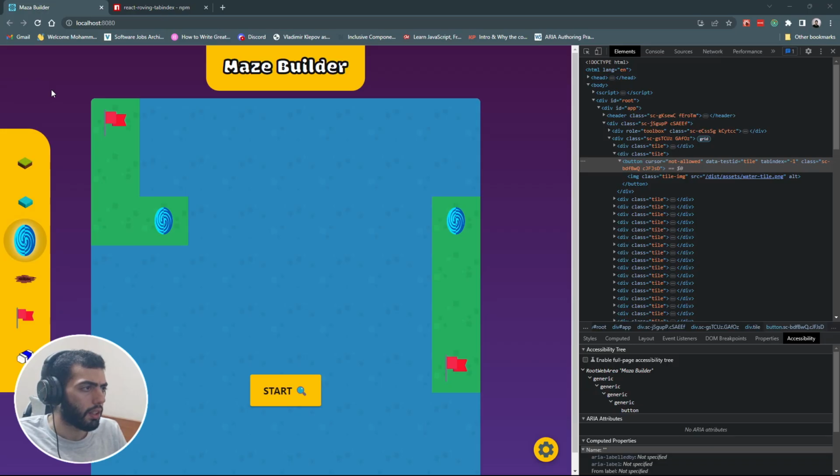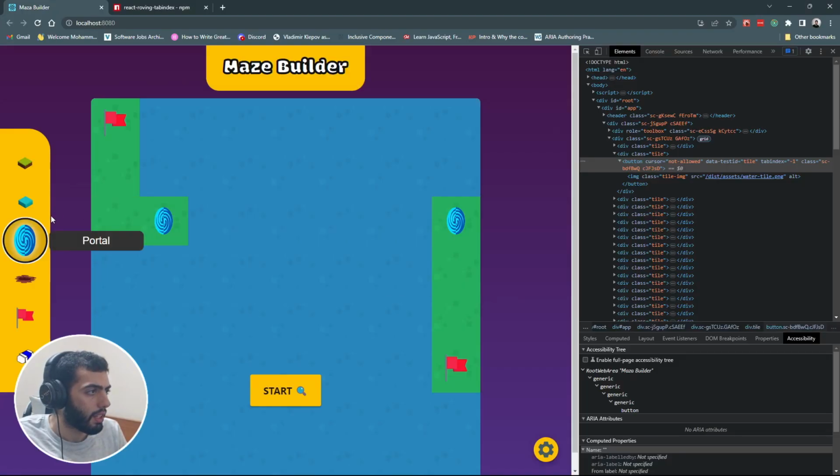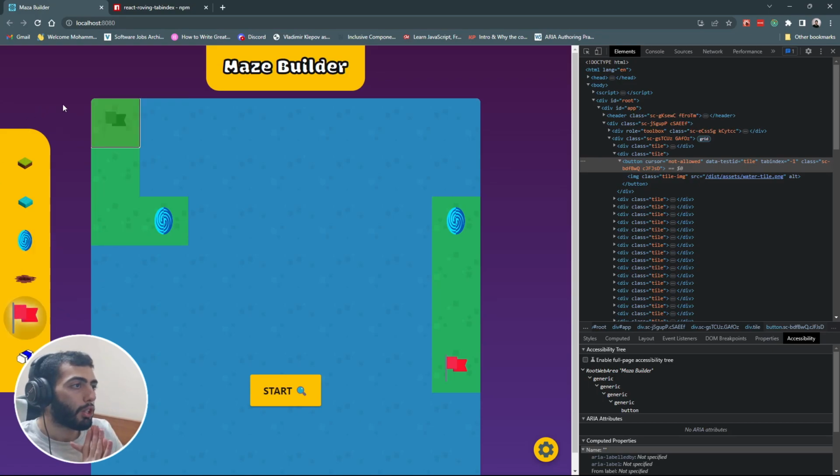Okay, tool.tsx, I think that's everything for the toolbox. Now let's go for the grid. So how can we make this grid usable by someone who cannot see it?